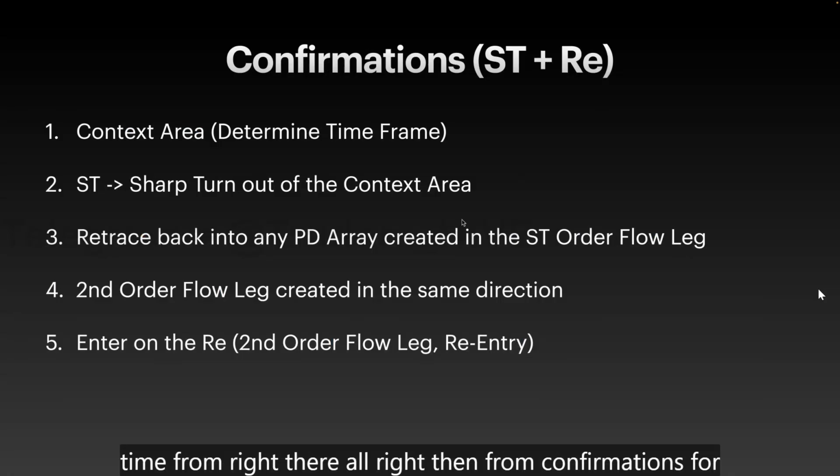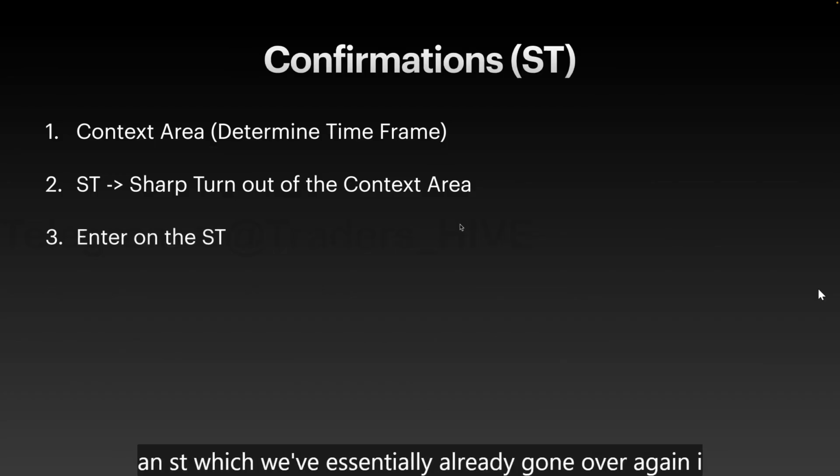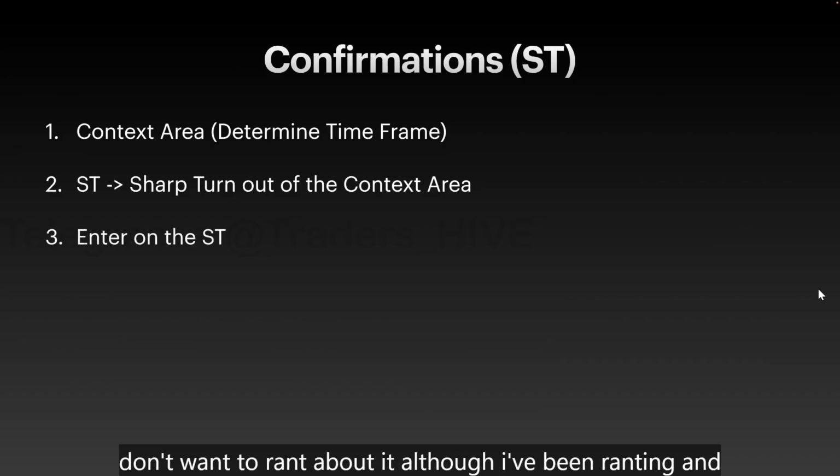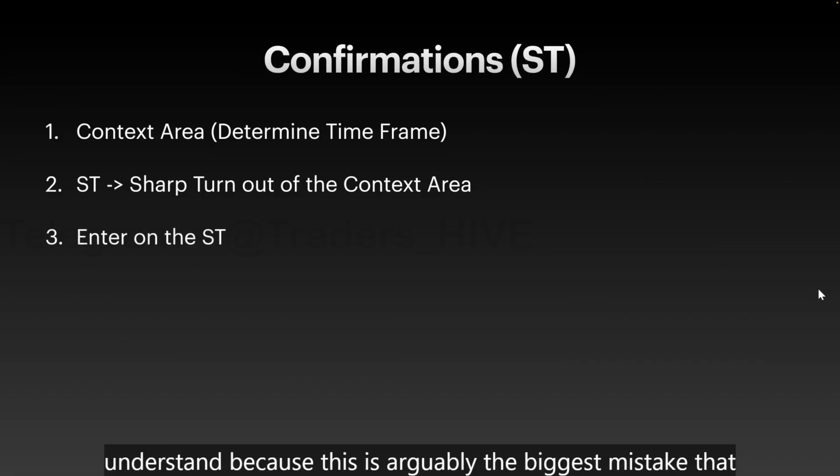All right, then from confirmations for an ST plus re, we can also move on to the confirmations for an ST, which we've essentially already gone over. Again, I don't want to rant about it, although I've been ranting and emphasizing on it a lot, but it's super important to understand, because this is arguably the biggest mistake that people make.